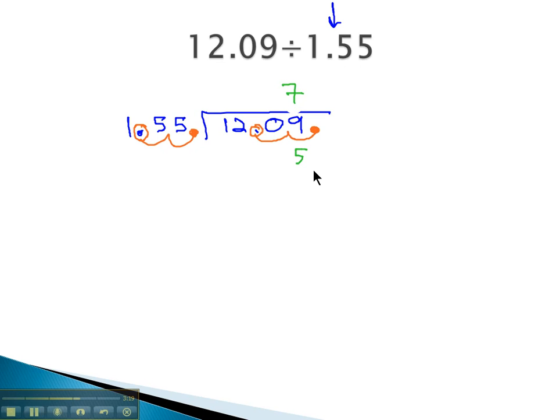Seven times five is thirty-five. Again, we're lining up decimal digits. Seven times five is thirty-five, and three more is thirty-eight. And seven times one is seven, and three more is ten. And we'll subtract ten eighty-five then. Nine minus five is four. Borrowing, ten minus eight is two. One minus zero is one. One minus one is zero.